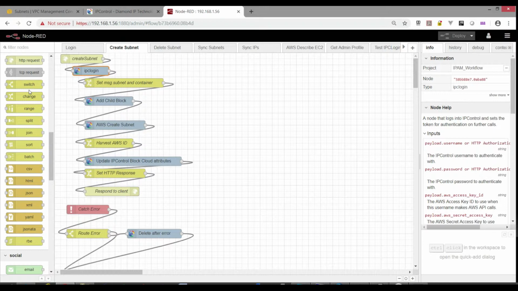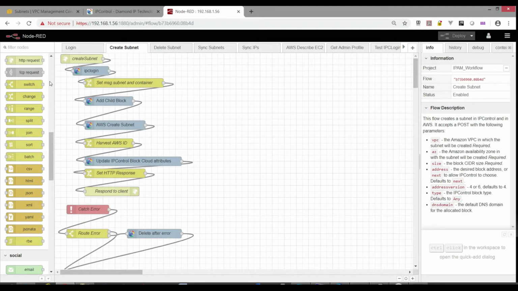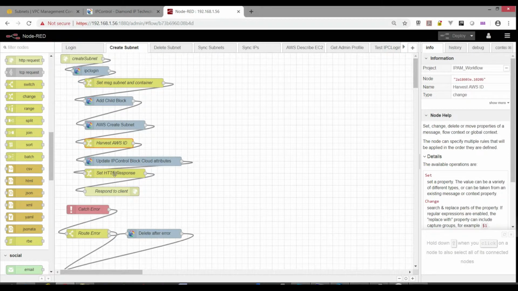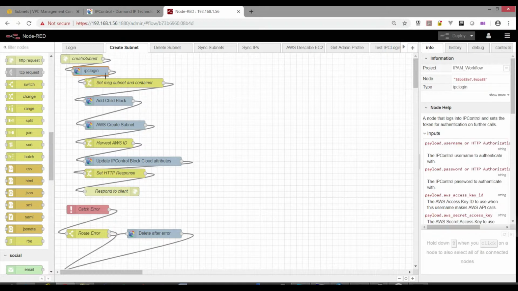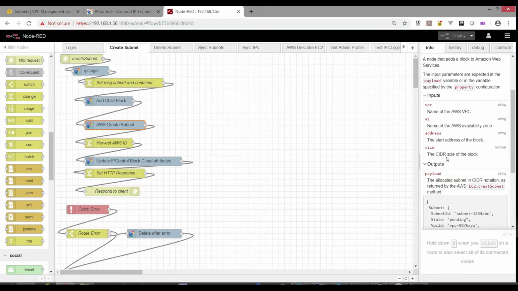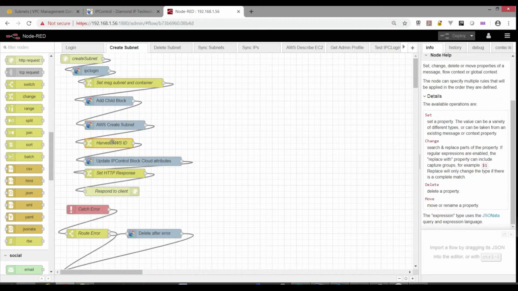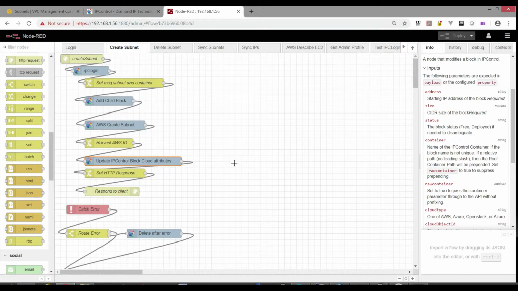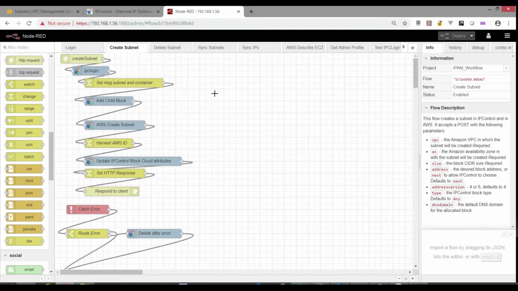So if you're not a JavaScript coder, you can set up a workflow wiring these nodes together and using specific change nodes and switch nodes and other defaults to manipulate the JSON data between these node payloads to ensure that we're filling the input node requirements, processing the output node, feeding it into the next node, and so forth. There are a number of details that we'll go through, and I'll explain a little bit more as we walk through it.